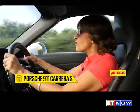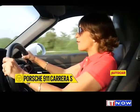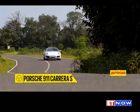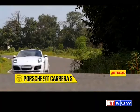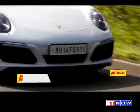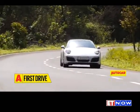You know, what that all translates into is just effortless, easy acceleration. And it just reels in the cars in front of me so quick that I often find I have to restrain myself because I don't realize just how quick I'm going. Once you get the engine into the mid-range, the boost from the turbo gives it a nice, lusty pull.